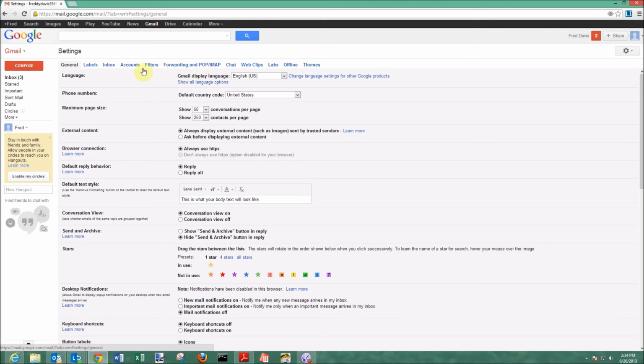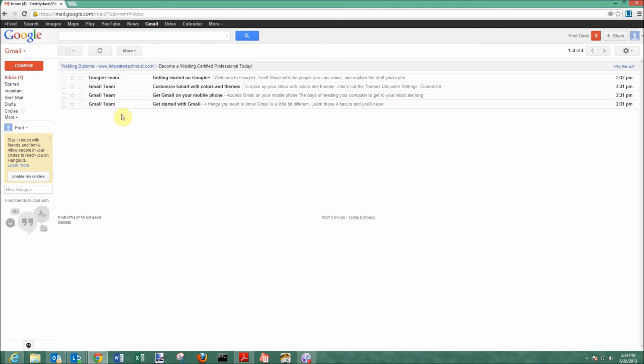Alright, so that pretty much touches on everything, and clicking on the inbox will get you right back. So that pretty much touches on everything on creating your Gmail account. So you're now set up with Google. And the next tutorial that we'll be looking at is syncing all your settings with Google Chrome and then signing in with Google Chrome.